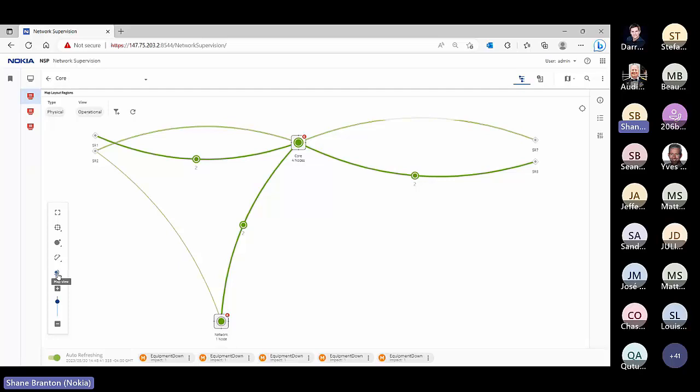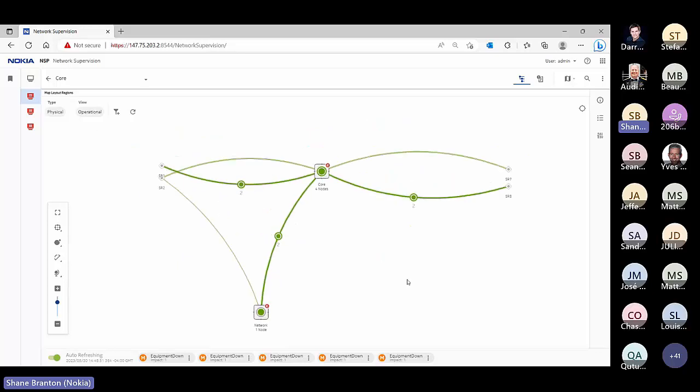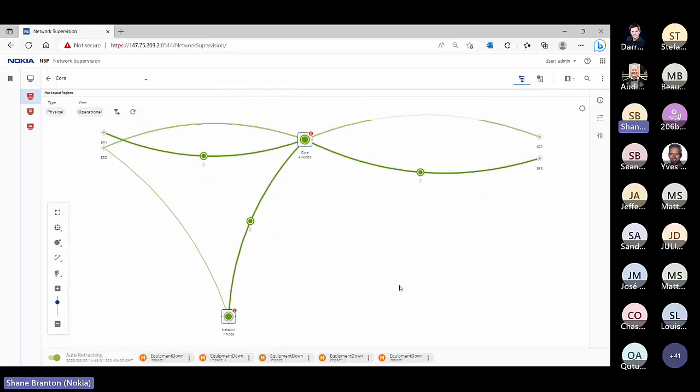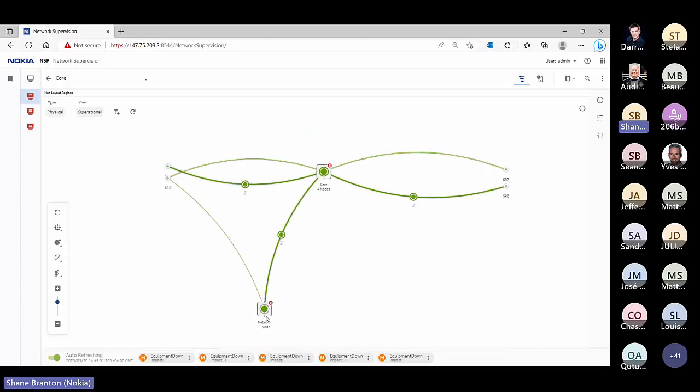So if you ever have time on your own network or anything, you can check out the bird's eye view. You can check opacity. You can change the lines and the clustering and all these different types of things you can do. Again, sort of customization to make your view a little bit easier. Just by scrolling my mouse, I can scroll in or scroll out. Okay, but what I can see here is I obviously have something down here at network, which is one node. I have core. I have 4 nodes in the core with some connectors here. And these are connectors, by the way, which you enable in one of these options. Connected to a couple routers here, SR1, SR2, SR7, SR8.